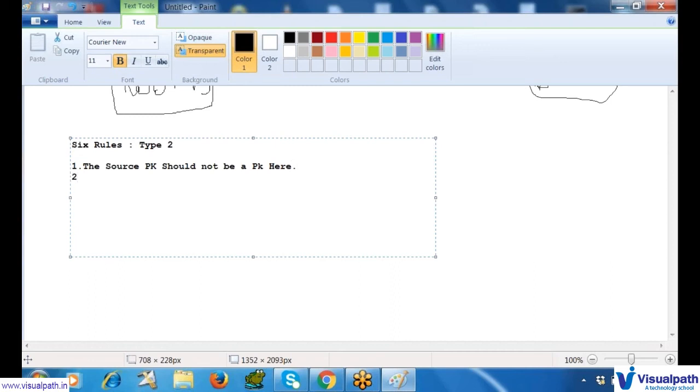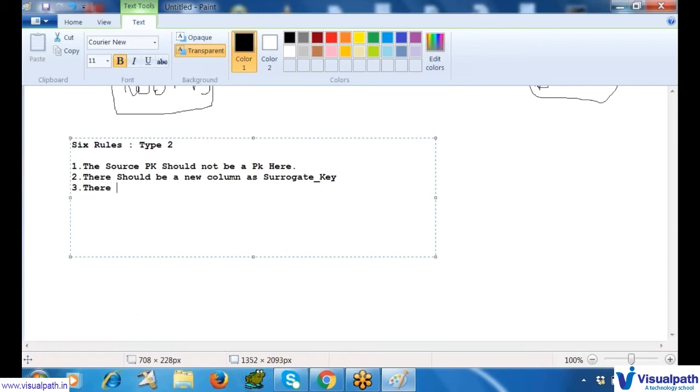And the second rule, there should be a new column as surrogate key. What is the surrogate key? I will tell you.